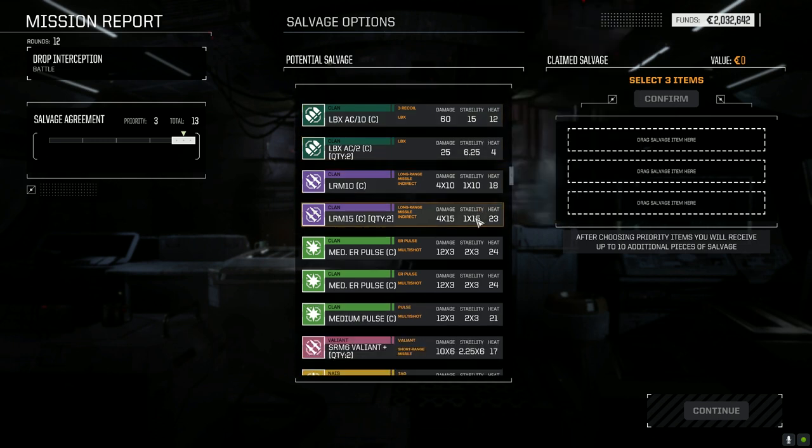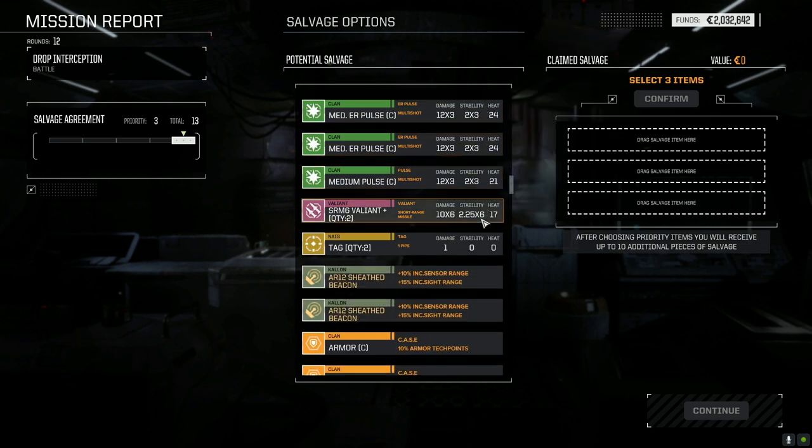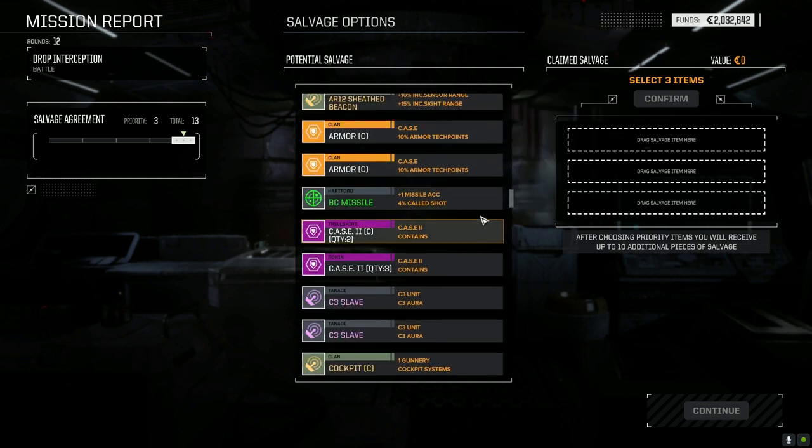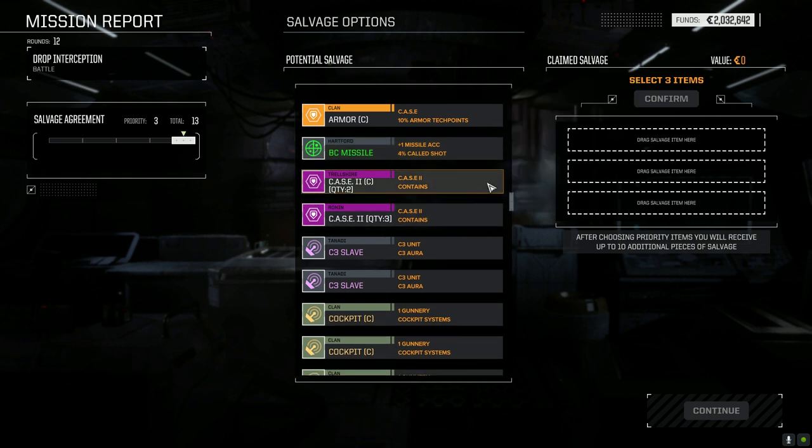Clan LRM-10, pair of LRM-15s. ER medium pulses as well. God, there's a lot of good stuff here. That's kind of nice too. Couple of case 2, 3 case 2. Wow.